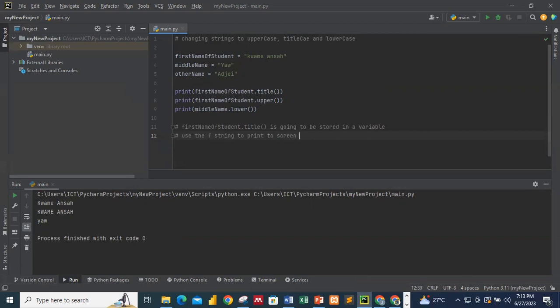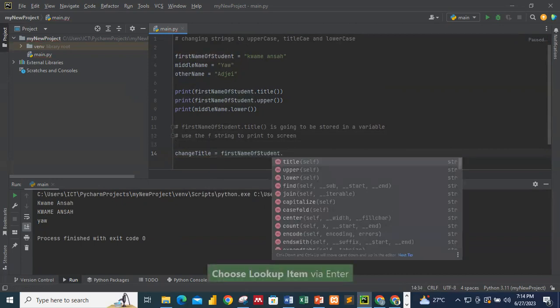Okay, sure. All right. So we have another variable that is change title. All right, so change title equals first name of student dot title.